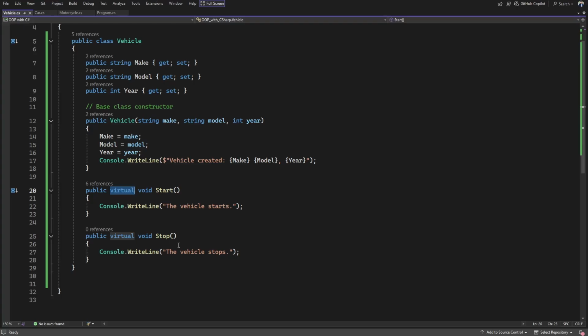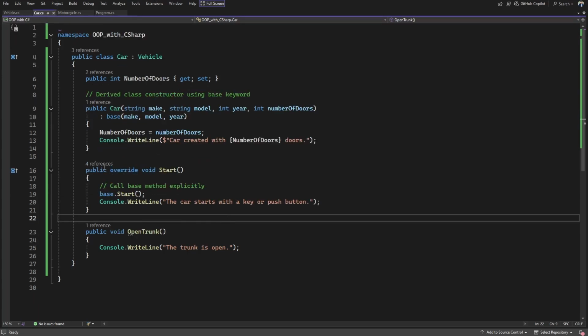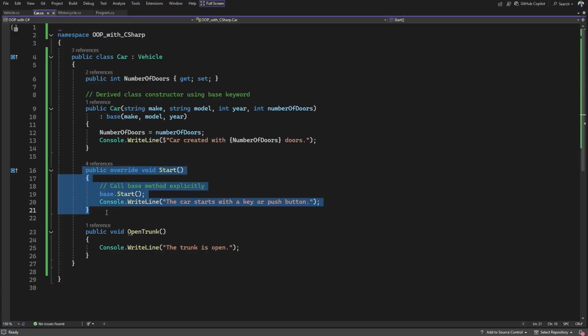We mark that using the keyword virtual, and in our derived class, we make use of the override keyword to give a more specific implementation. That's the use case where override will be used. There is no point in overriding if you're not giving a more specific implementation.